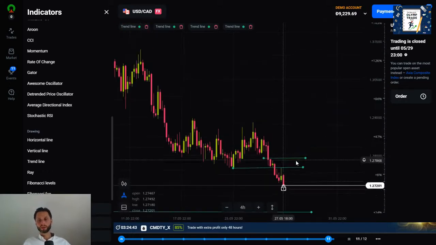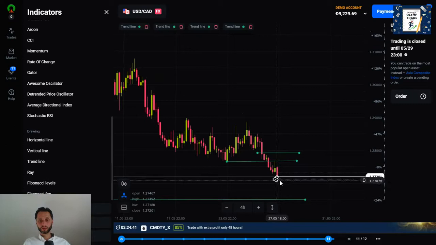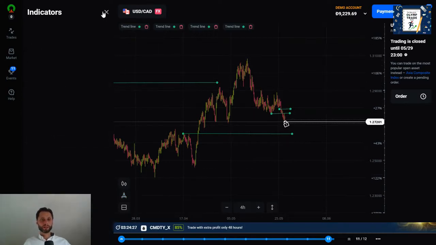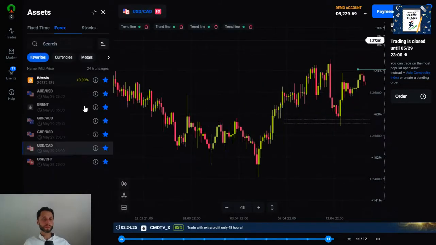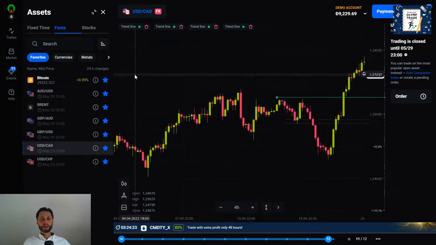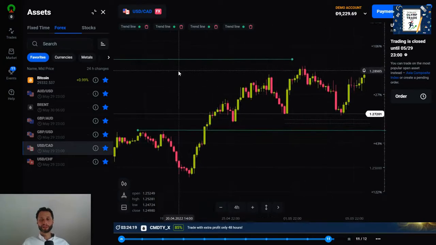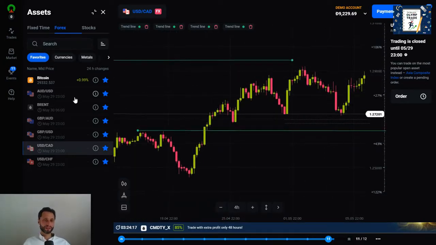1.265. Now the other possibility is the market may drop further down, and if that happens at the beginning of the week, then I'd look for a pullback and then sell it, continuation on the sell. That'll be the more likely, higher probability setup. So that's the dollar CAD for you. Keep in mind, we've got to be flexible, got to see where the market trades and how it does. No point entering willy-nilly just like that.